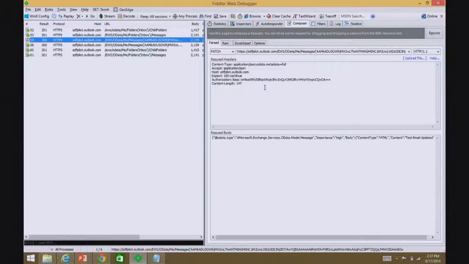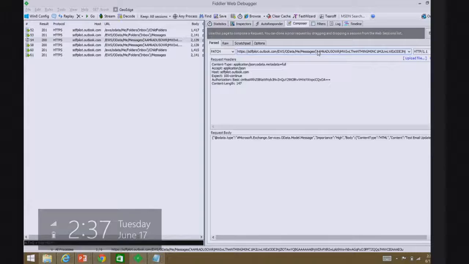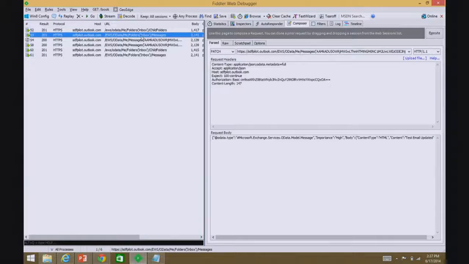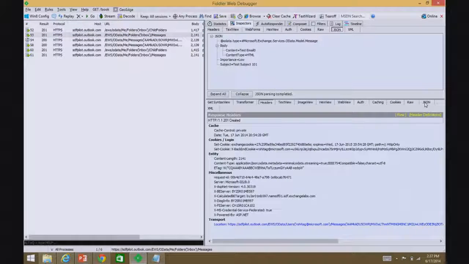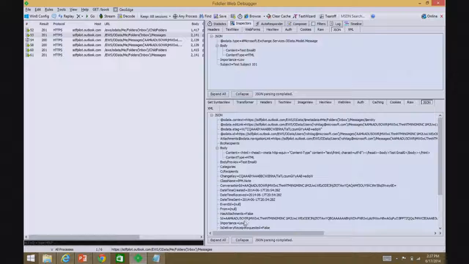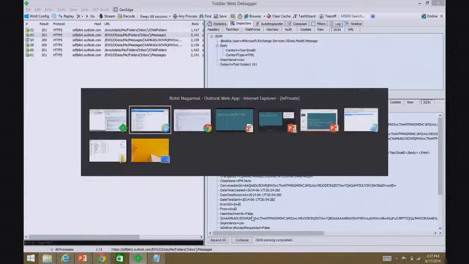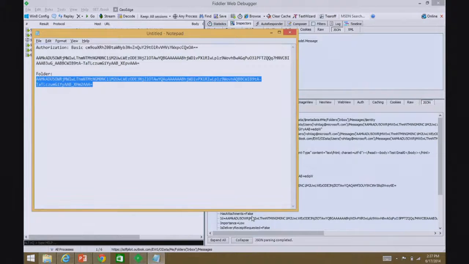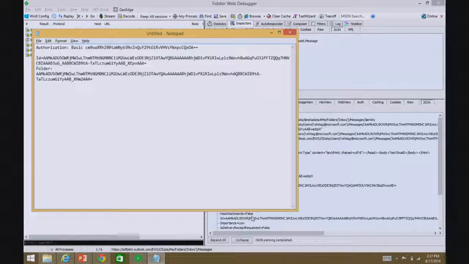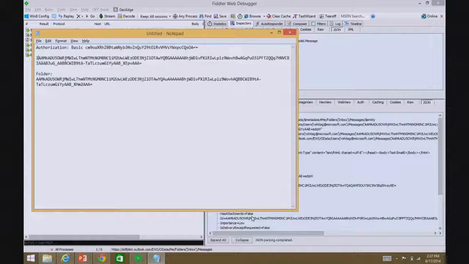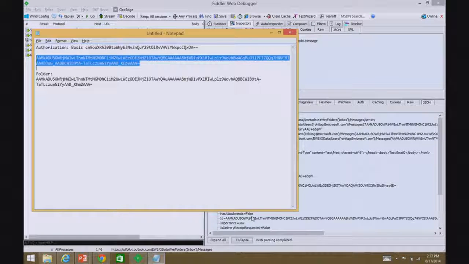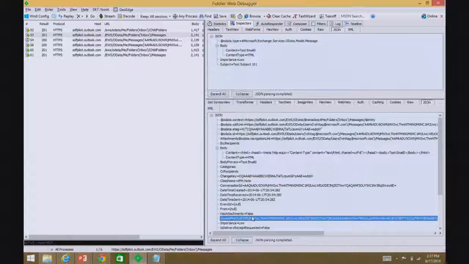Next would be, I wanted to update this email, so right, this is the update part of the CRUD. Here I'll need to specify the message ID. So to get that, when we created the message, the response contained the ID. So you can go and grab that and plug it in to my request.